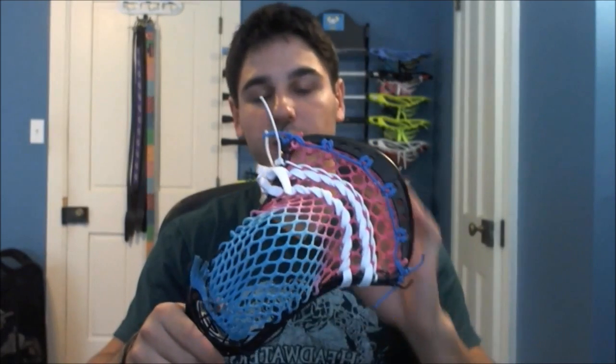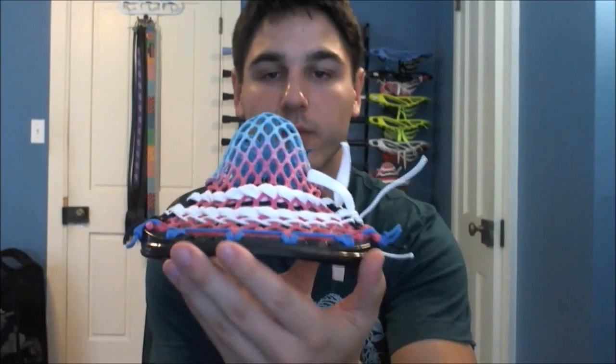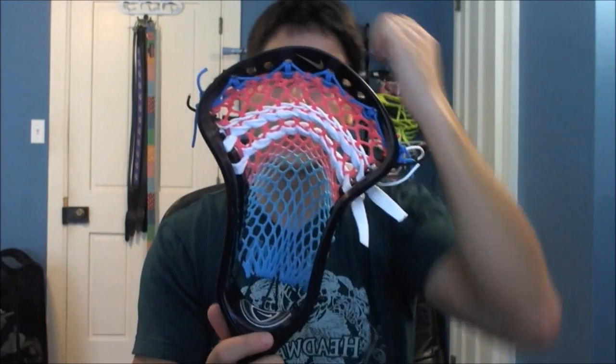One of my most favorite heads — if I was going to play with an X-Spec head, it'd probably be this or the Rebel X. This one was sort of built as an all-around pocket. It could adapt to a midi, even a defenseman or an attackman, but it's probably more geared toward midis. We've got 15mm East Coast mesh here. I realize two colors isn't legal for the NCAA, but I mostly strung this head as a demo and the mesh doesn't matter — it could easily be replaced with white. It's a mid pocket, a deep mid pocket with a really tight channel. The CEO allows for a really tall, really defined channel, which is something I really like about it, and that's due to the face shape and the flare. That's why this is one of the heads I recommend.